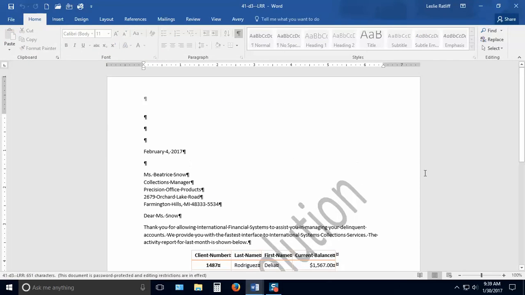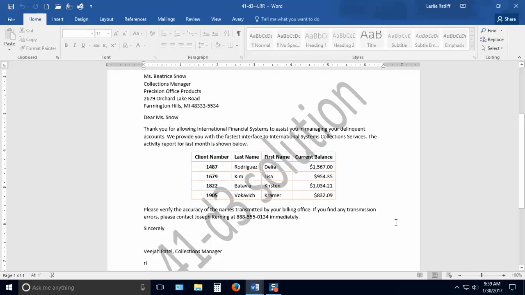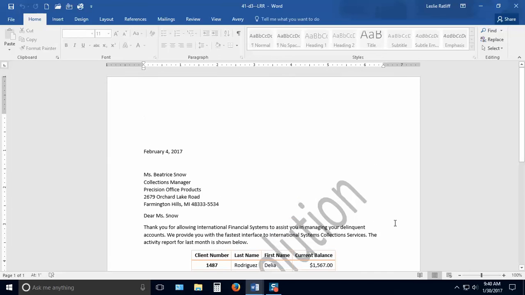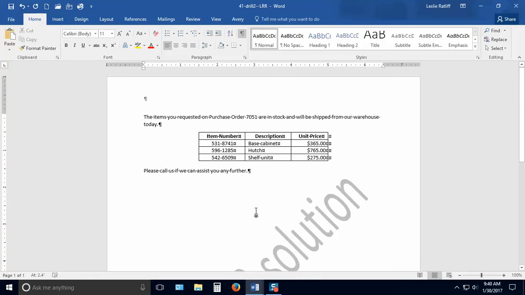Okay, here we go. And here are the show hide symbols that you can count to make sure you've got the right amount of symbols. Here's our block letter, and here's the table. The table has had a style added to it, so your table does not look like what you see in the book. And in most cases, your work, when you're finished with it, will not look like it does in the book. So be aware of that. Don't try and make your work look like it does in the book. Just follow the instructions. Make sure you use the guidelines that you have learned as you learn the different documents.